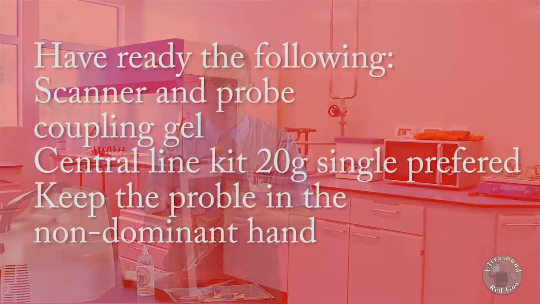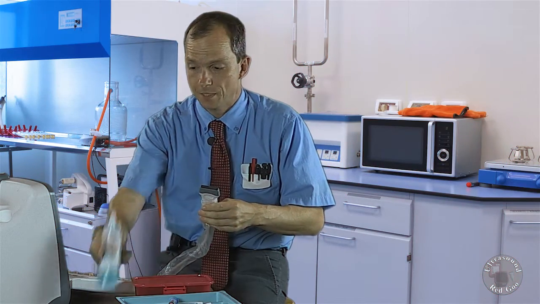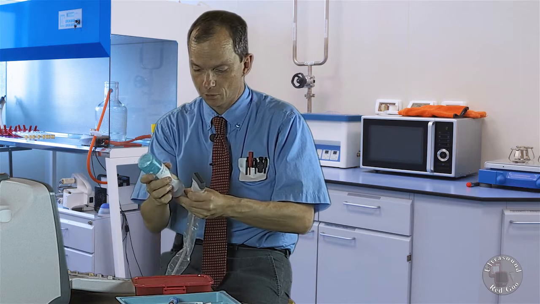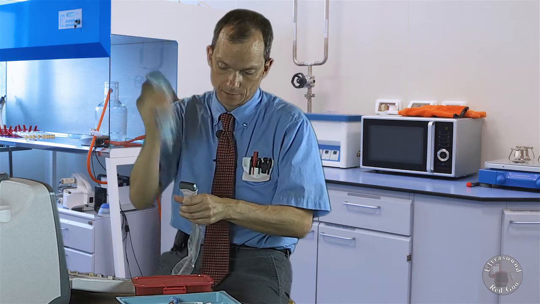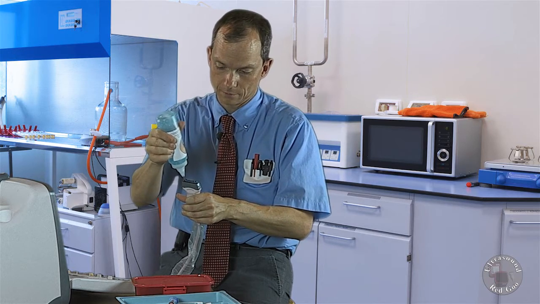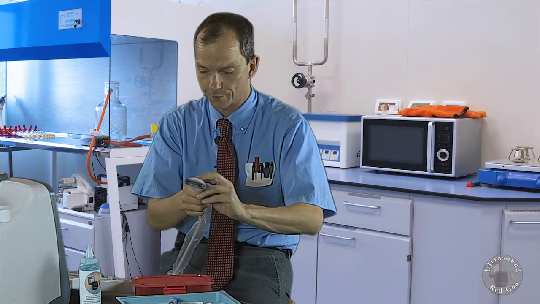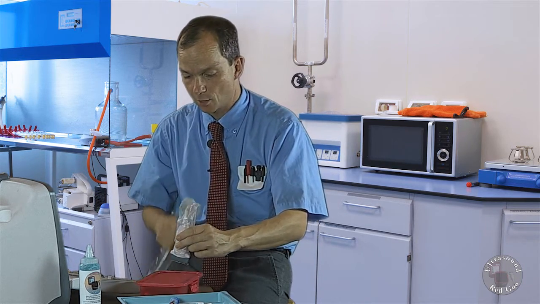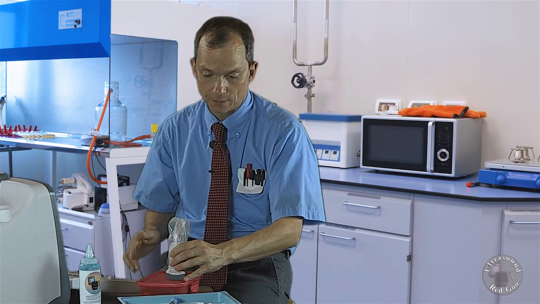Okay, great. So what we're going to do now is put our coupling gel on. Again, I have the probe on my non-dominant hand, which is my left hand because I am right-handed. Just put that coupling gel down just like that. I want to get good conduction so that the sound can go into my subject, whether it's a person or in this case a phantom target.